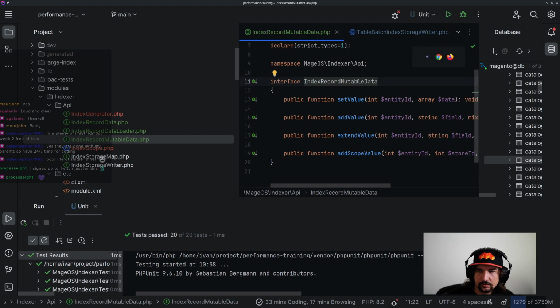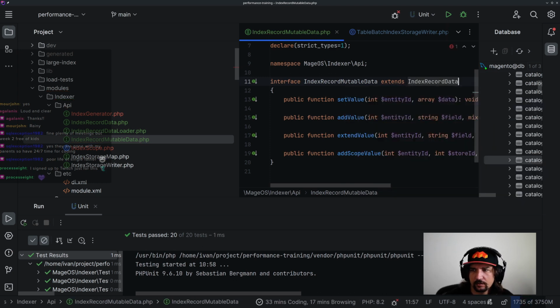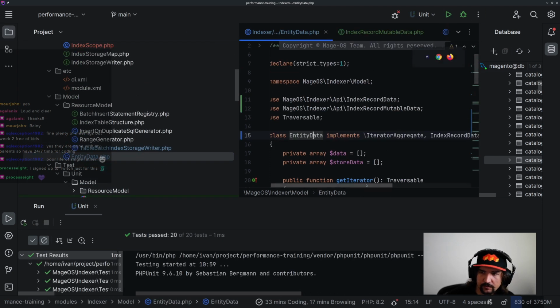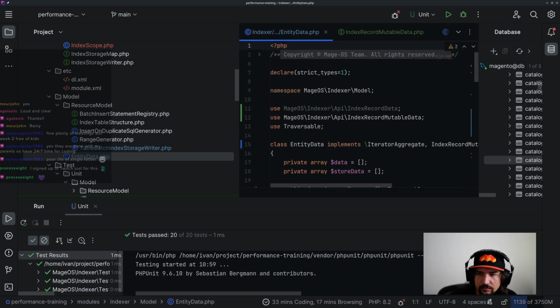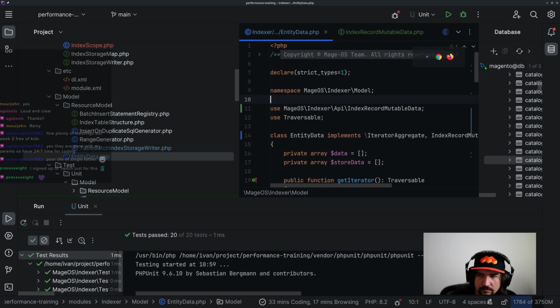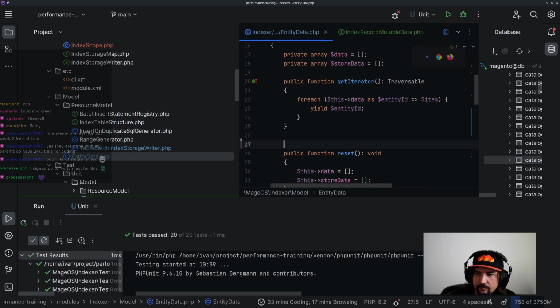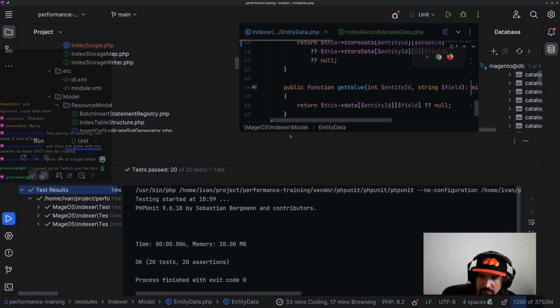Or let's keep it like that. Yeah, it's not a big deal. Also, it's gonna extend index record data. So basically it means as soon as you implement mutable, you don't need to implement index record data interface. Okay, good. This one is gonna be fine. The tests are still passing.